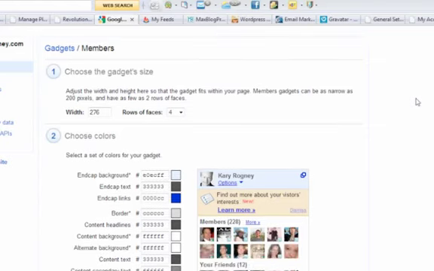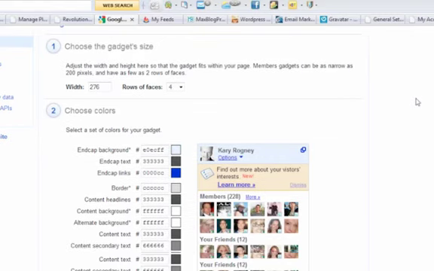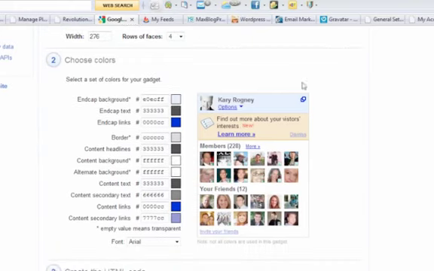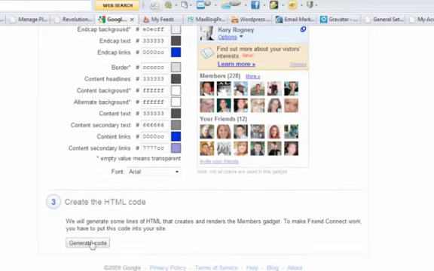I'm using it in a very basic form, but many of you who have joined my Google Friend Connect notice that I actually ask a question and I've had people answer it. So you're trying to engage people in a dialogue, but you can customize this to your own colors and likes, and then you just click this and generate the code.